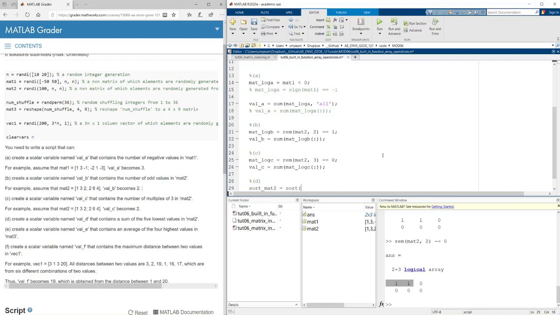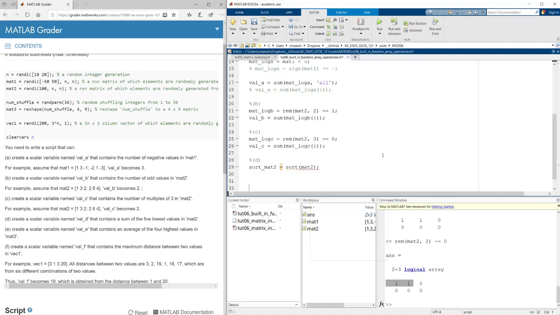When you're sorting this matrix, you should not do like this. You should not do like this. The default is ascending order, right? You should not do this one. Why? This one gives you the matrix sorted in the vertical direction. Okay? This is not sorting the matrix from the lowest to the highest one. Okay? The default direction is vertical.